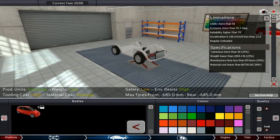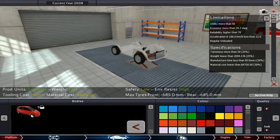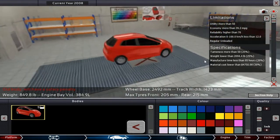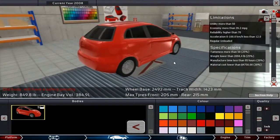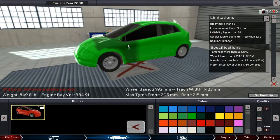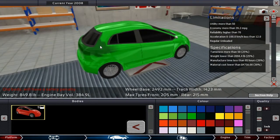We got a choice between two bodies. We can do the 5-door, we can do the 2-door. No, they're both 5 doors. Interesting. So we can do the really ugly one or the only kind of ugly one. There's the one option, there's the other. Yeah, I like this one. It's a little bit more slim looking, modern looking. It actually looks staggeringly similar to the car my roommate just purchased, a Mazda 2. So he'll get a kick out of that, and I'll even make it the same color as his. His is metallic green, but this one is just bright lime green. So what can we do? Let me work on the body a little bit, and I'll show you what I come up with.